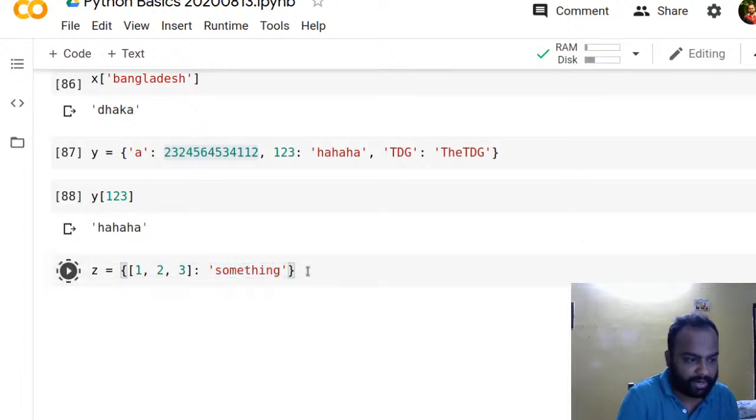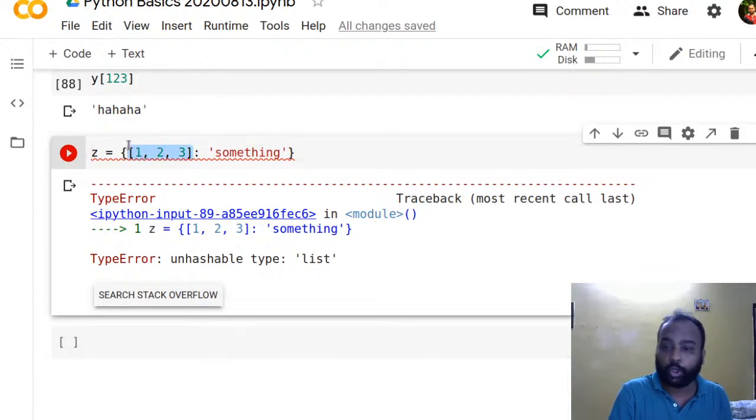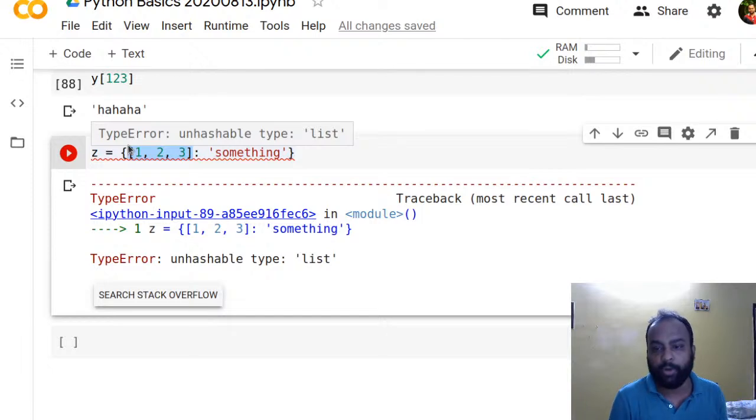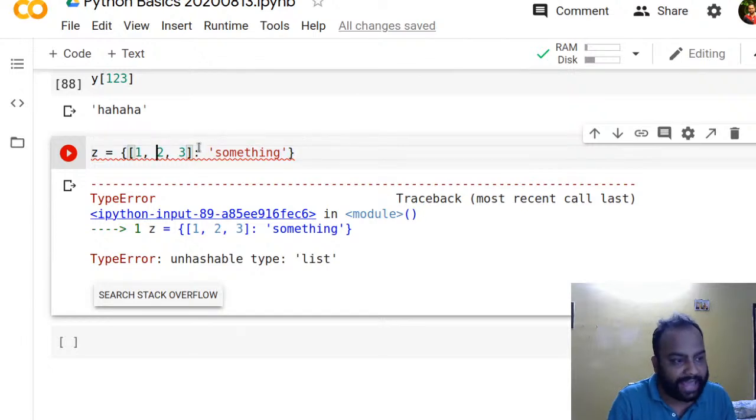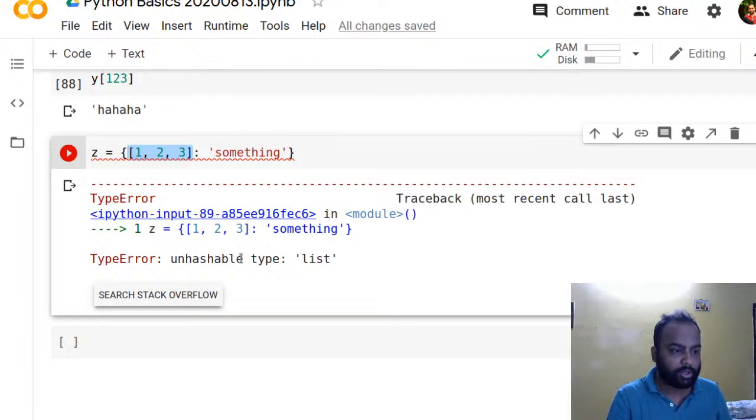But see what happens. Python now shows an error. This is the only restriction in dictionaries, that keys should only contain immutable objects. So numbers and strings are fine, but you cannot assign a list as the key in a Python dictionary. It says unhashable type. Unhashable type means it's a mutable object.